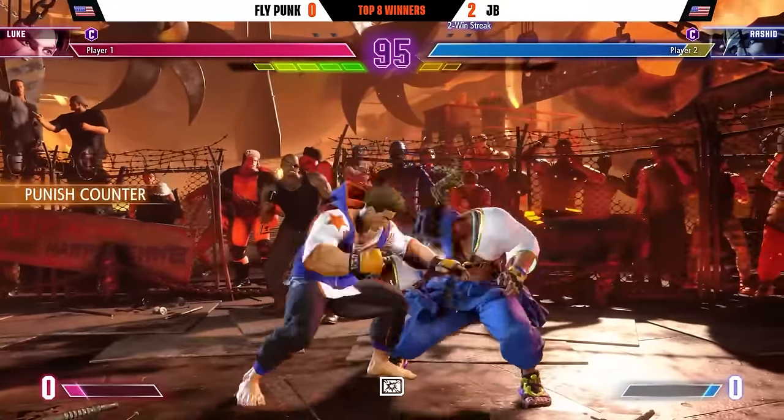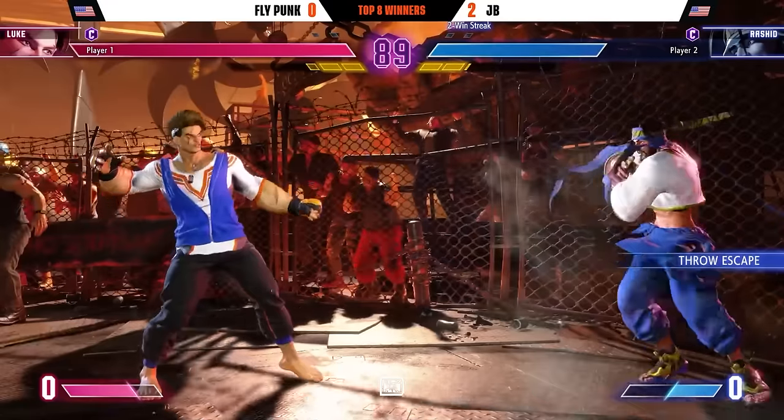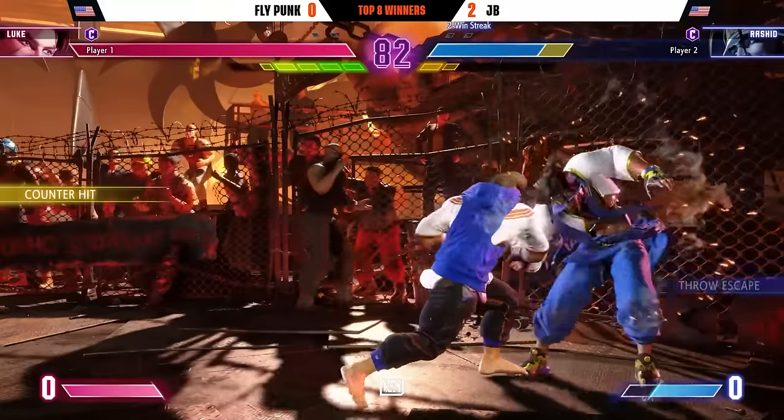Oh, wow. Let it rip. It's risky, though. That's big damage right there. So much damage. Okay. Bad DP. Reversals are even more risky against Luke. Yeah, good tech on the grab. Not this time, though.